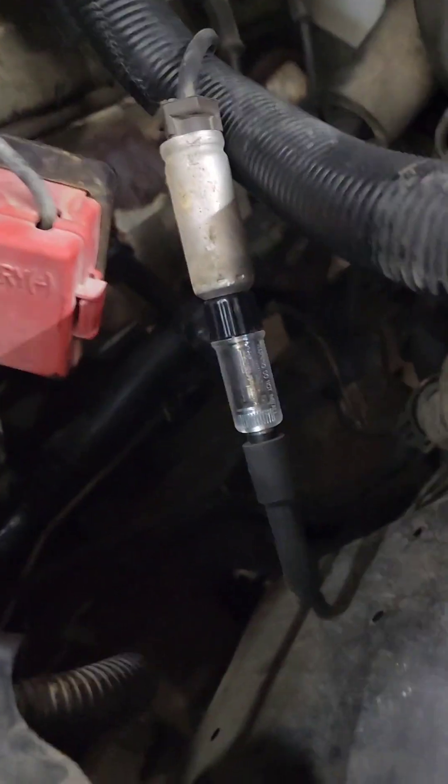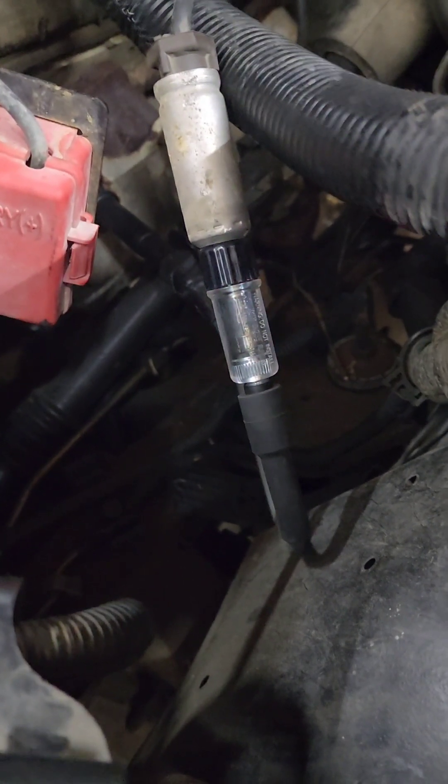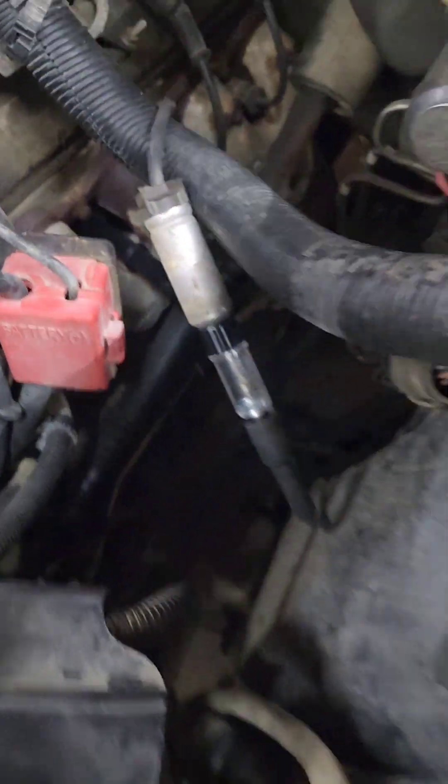Cylinder two as well — I don't know why it's not showing consistent flashes on the camera, but it's consistent flashes all the time on both cylinders. So we're getting spark. I would assume we're getting fuel by the injector balance test, but maybe I need to double check that we're actually getting fuel while it's running. This truck had some transmissions put on it, so I was suspecting a wiring issue. Maybe the injector harness isn't put on correctly.